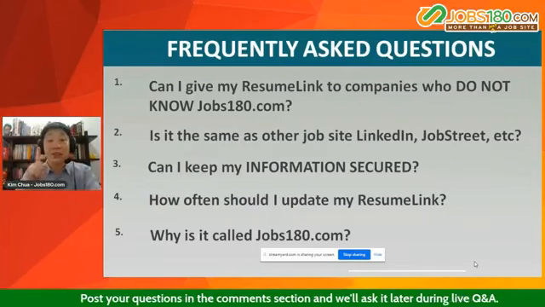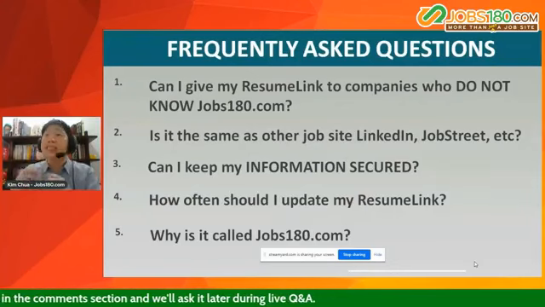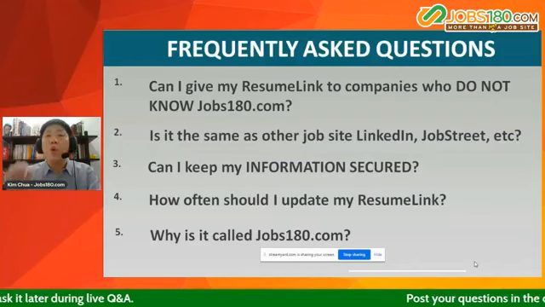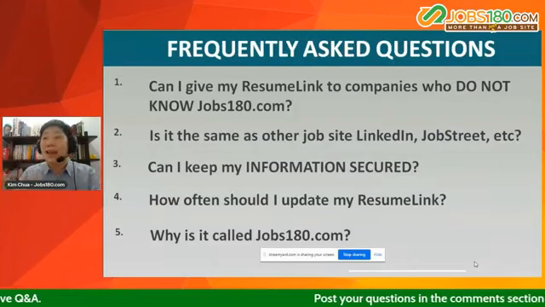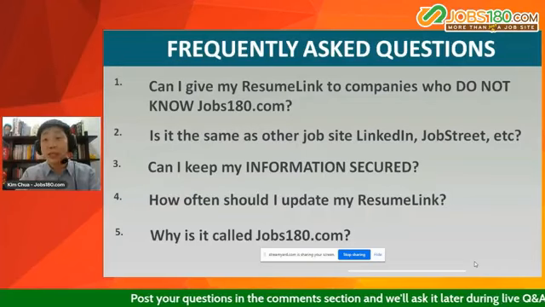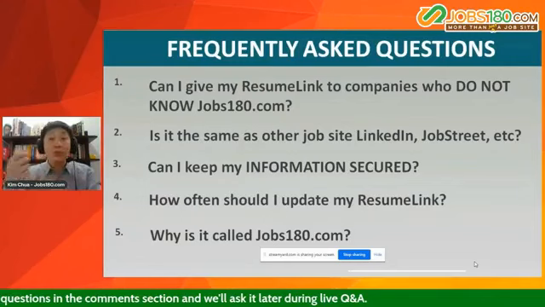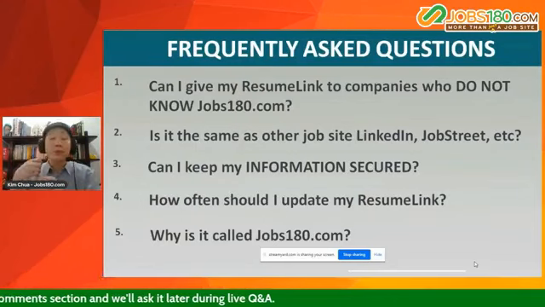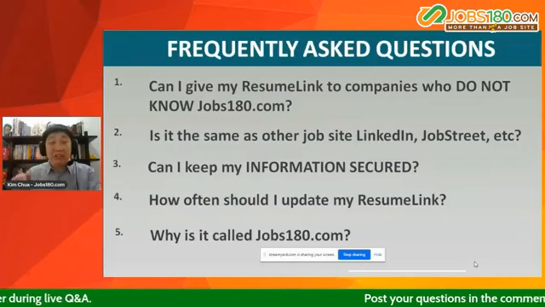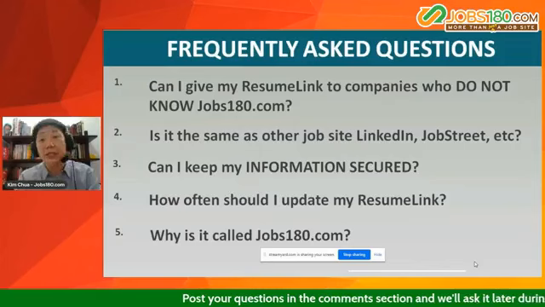That's the first difference. Pangalawang difference, kung nabigay mo na, kung na-submit mo na ang JobStreet resume mo sa isang company, wala ka nang pwedeng baguhin. Lahat ng data mo nandun na yan sa HR. Hindi na magbabago yan real time. With your resume link, na-submit mo today, mali pala number mo, mali pala yung spelling mo, you can always edit it. Enter, save it. Real-time update. Lahat ng binigyan mo ng resume link updated real-time.